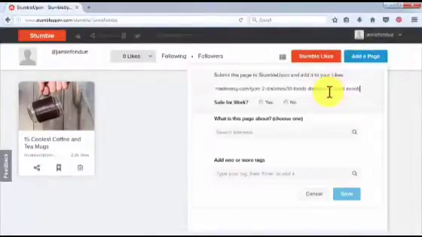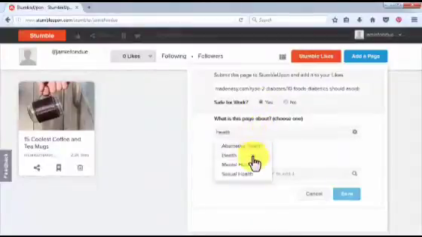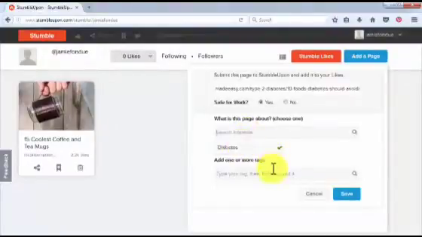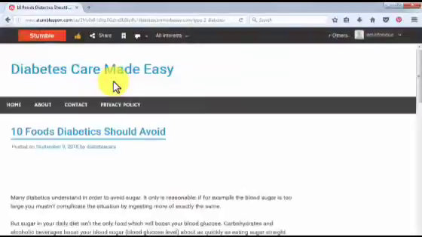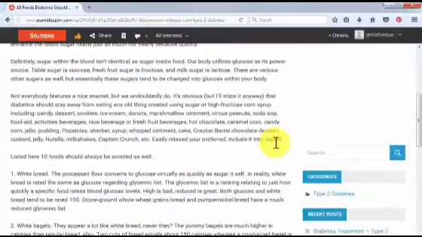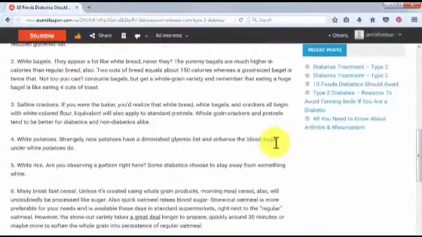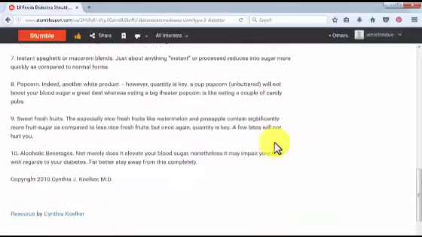First, add your URL in the web address field. Then specify if it is safe for work by checking either yes or no. In the Search Interests field, you'll need to specify which niche your page fulfills. Your page will appear to people that have marked these interests. Finally, add tags to make your page easier to find and click on Save. That's it. You can check how your page will appear to others in your profile and start adding others as well. Remember, only great, useful content alongside catchy images will get you a top spot in StumbleUpon.